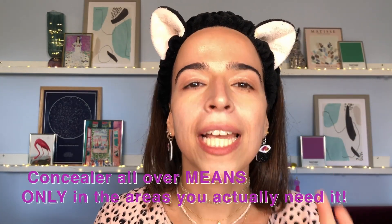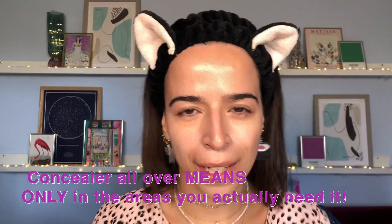Less is more again. If you use foundation all over your face, you're already covering a lot, so you won't need as much concealer — you've already applied the first layer of coverage. You can also apply concealer all over and be very sparing with foundation in some places. In both cases, always go with light layers, very little product, and keep building wherever you need it. Today we're going for foundation first.